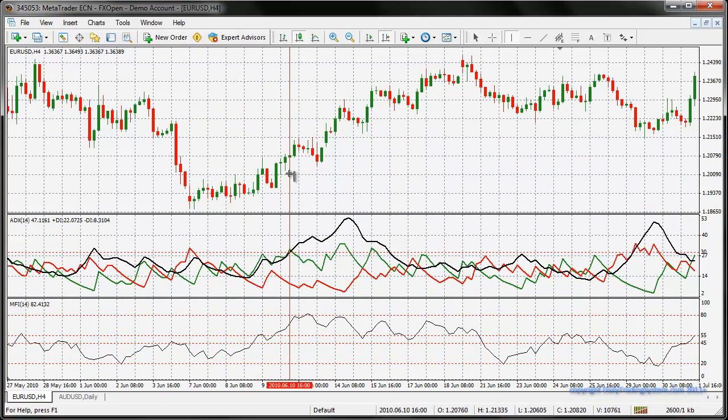You could maybe be even more lenient with the rules and decide on the distance from where it actually crosses. See, we've got an area right here where it crosses for the first time, but it doesn't have the ADX above this 30 line. So you might want to wait. This trigger is actually 1, 2, 3, 4.